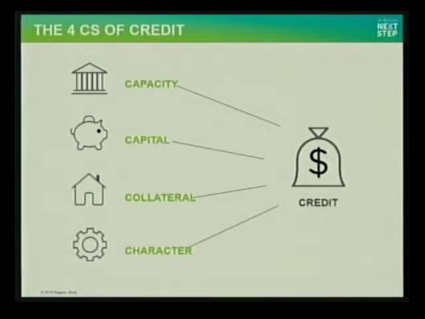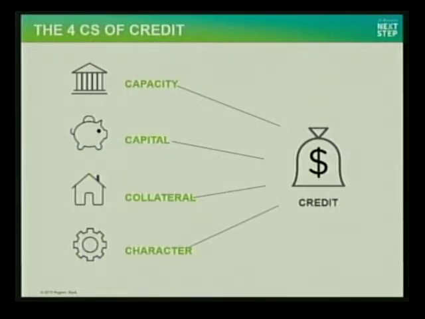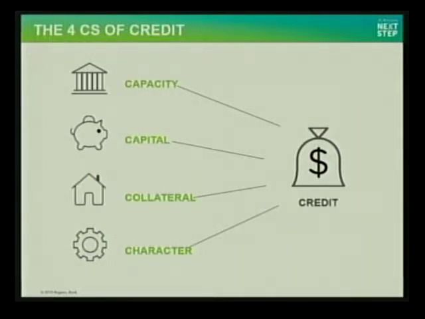Then we look at capital — your capital is really what you own, what you have. Your net worth is simply all the things you own added together, minus all the debts you have — the difference becomes your net worth. Some people have a positive net worth, some have a negative net worth. Collateral is essentially what you are putting up for a loan — a car loan is a great example. The bank has something they can come back to if you don't pay. We also have unsecured loans — a credit card is a great example. The secured loan usually carries the lower rate because you've got a little skin in the game.